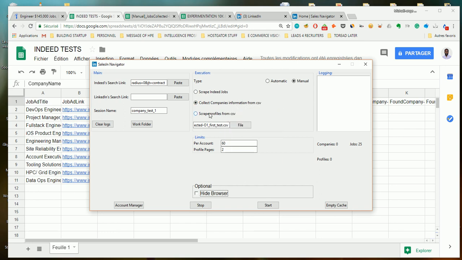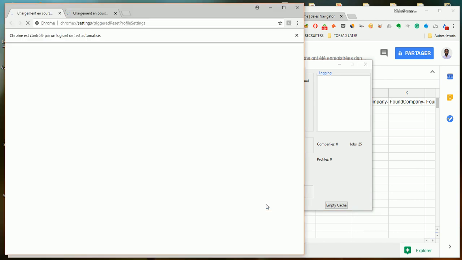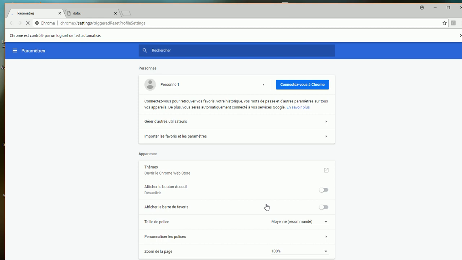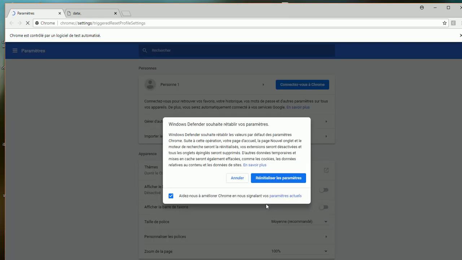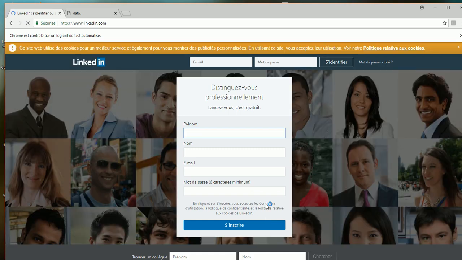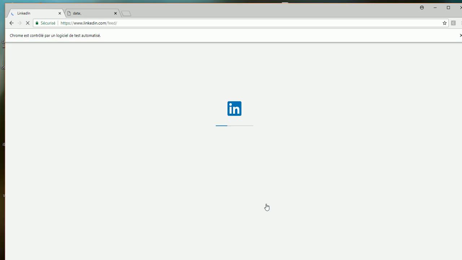Collecting companies' information, company test 1, and I click on start. As you can see, the scraper automatically logs in to LinkedIn.